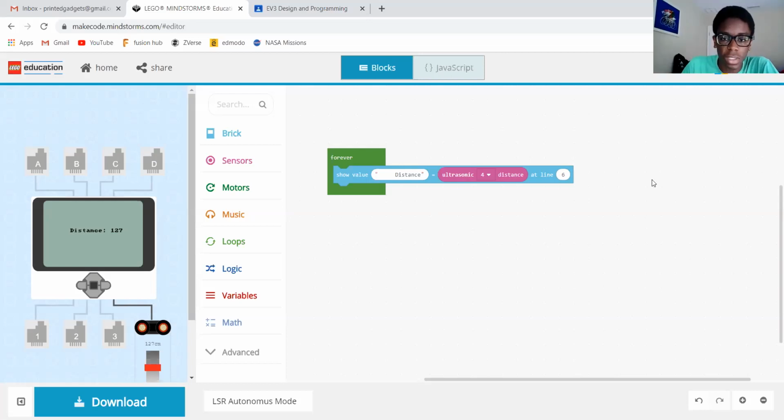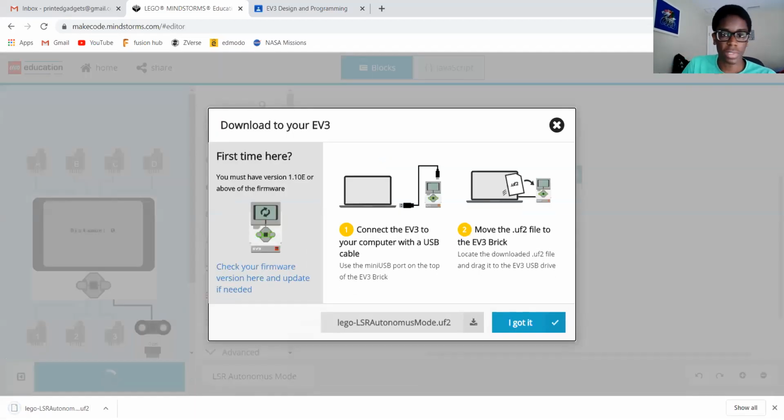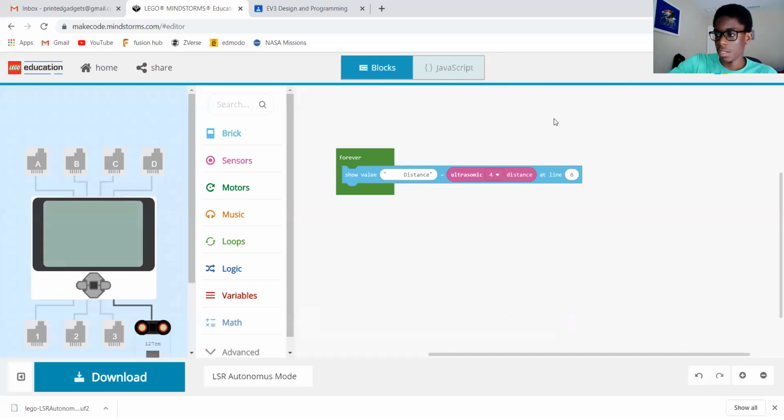All right, and when you put the distance, it should show you the value on the left here. And when you move the bar up, it should show the changing values. So download that and try it out. Of course, it's already working in the simulator, but try it out on your ultrasonic sensor, not the simulator's ultrasonic sensor. Yeah, so download this. It's just gonna show you the value. Nothing fancy yet.